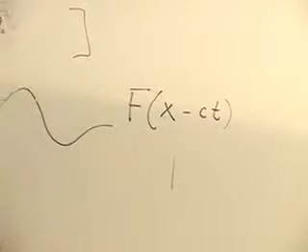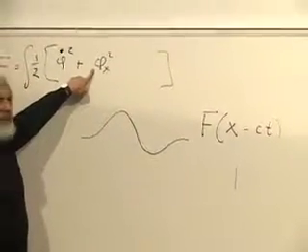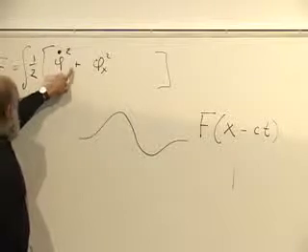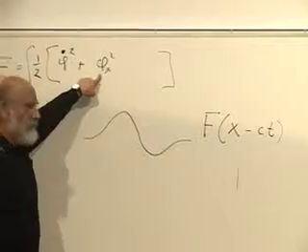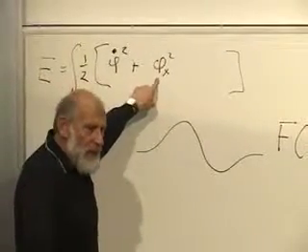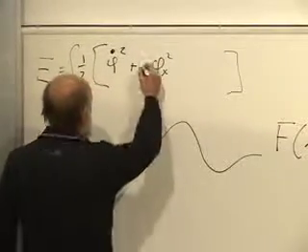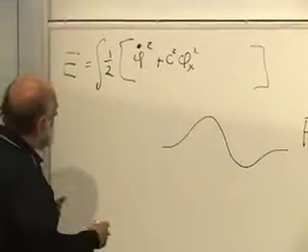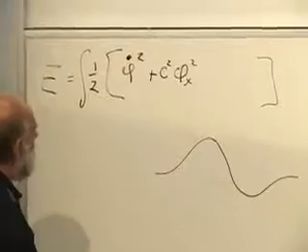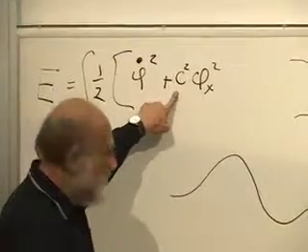Oh, are there some c's in here? Yeah. As it stands, it's not dimensionally consistent. This is a derivative with respect to time. This is a derivative with respect to space. So I think we have to put a c squared here. c is space over time. Yeah, that's right. We have to put a c squared here.